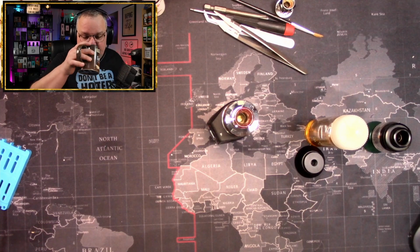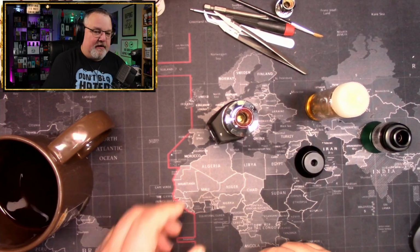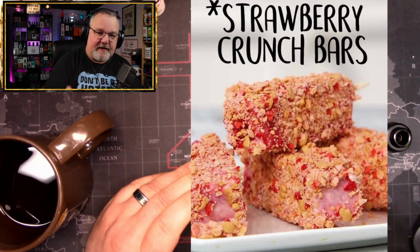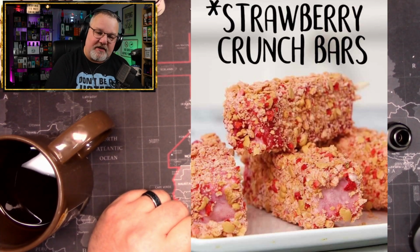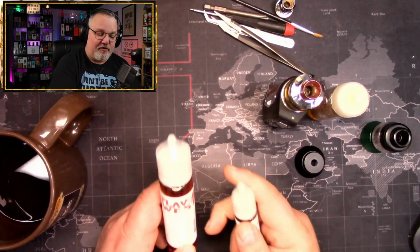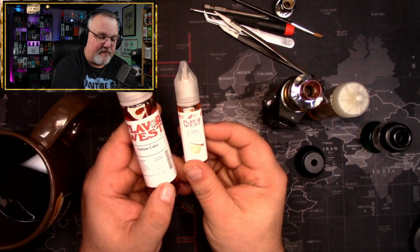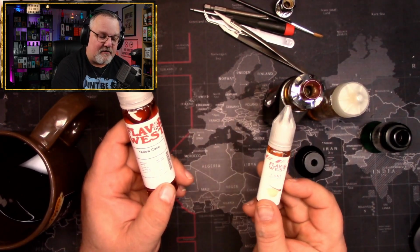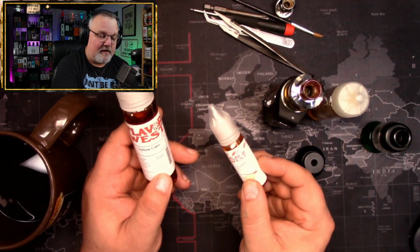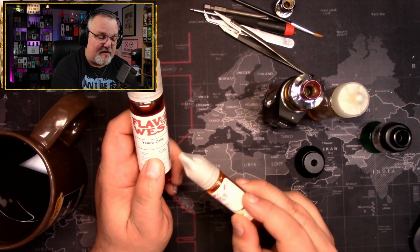Got my coffee out this morning. We have this delicious strawberry crunch bar. Here's what it looks like. If I had to picture it, this is what this recipe looks like. This is what this flavor profile looks like. And I didn't know at the time, but when I first mixed it, I didn't have yellow cake. I had cake batter dip from Flavor West. So this original recipe is using cake batter dip as opposed to yellow cake. Now today, I'm gonna be mixing up the recipe the way it was meant to be made with yellow cake.